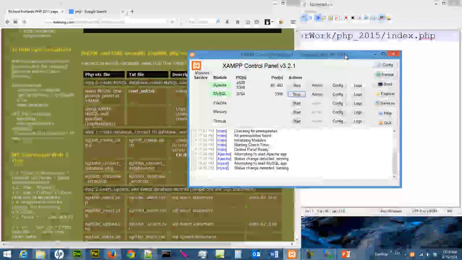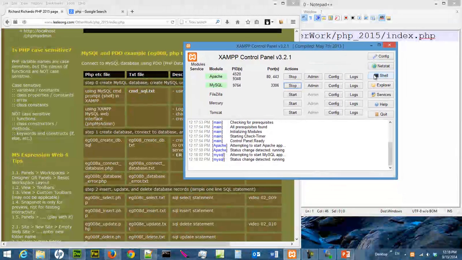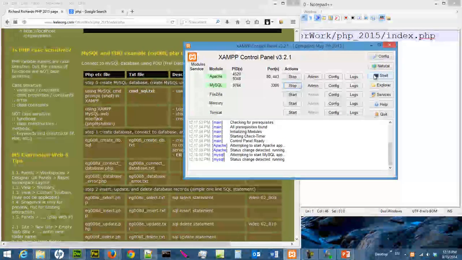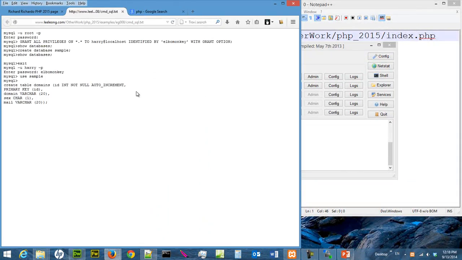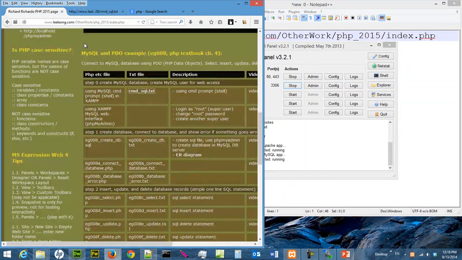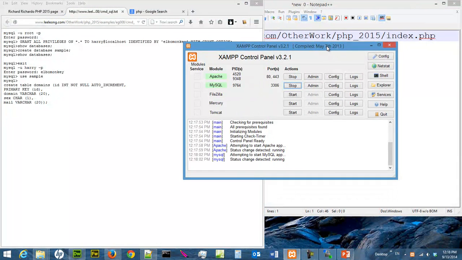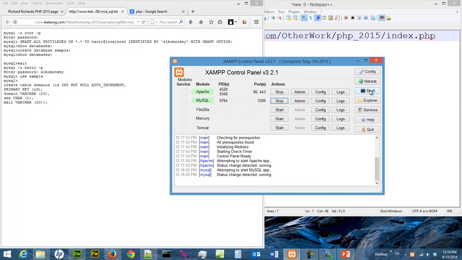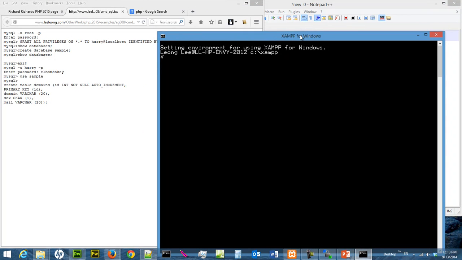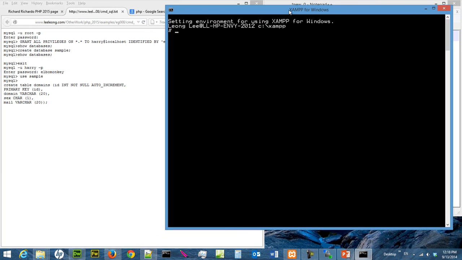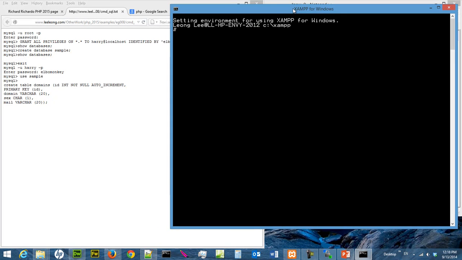Oh yeah, we need to use the command prompt, or the shell, people call it. The commands you need to use for this can be found on this text file. So you can click on that link to arrive here, and what we are doing is let's go to the shell. So you see the XAMPP for Windows shell environment. So let's log into MySQL.